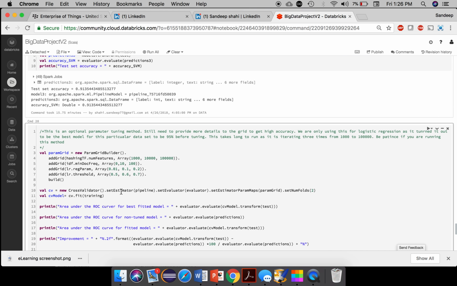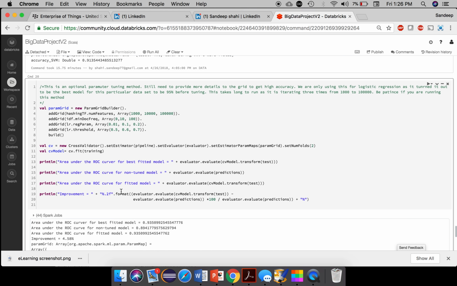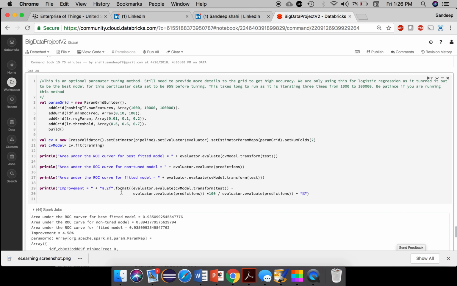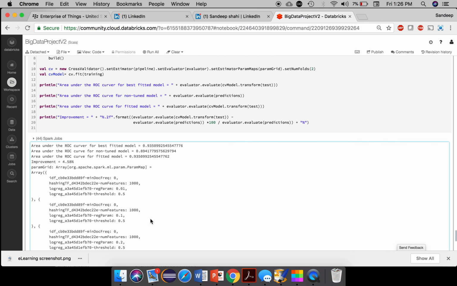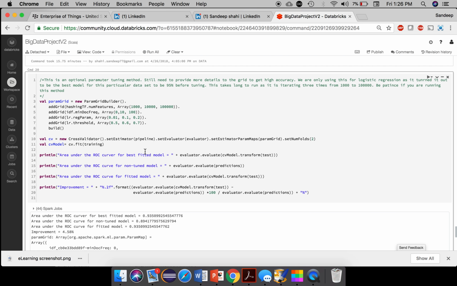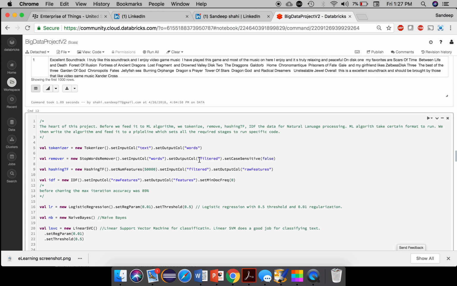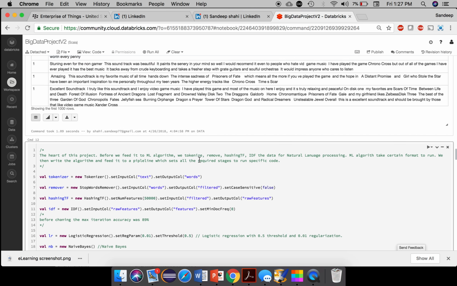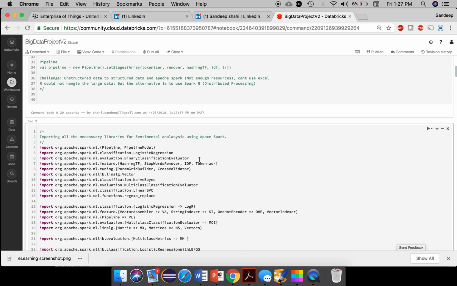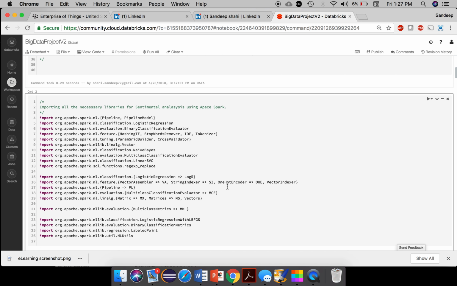All these other functions that I'm running right now are just tuning the parameters, getting the best results out of it. When I tune the parameters, I get 93% accurate. So there are certain things you have to work on to make the model more correct. I was just trying to show you the basic steps of how to do sentiment analysis in big data. When you have a very large data set, it's hard to do in raw Python or R. But when you're doing it in Apache Spark, it's really easy, once you understand the framework itself and have a good knowledge of Python or Scala or R.